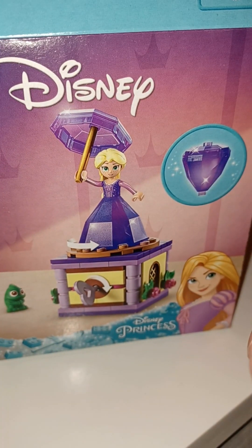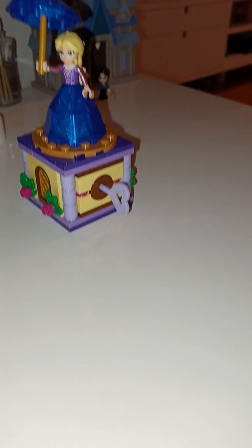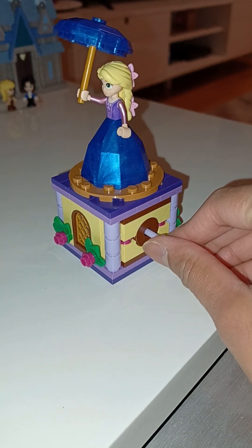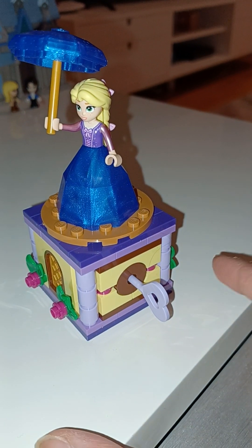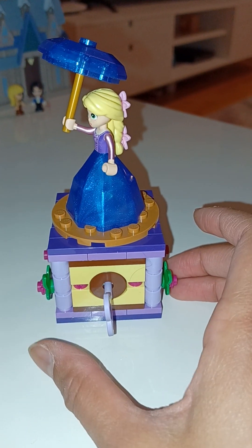As you see here, you can also store the figures inside the dress. I have built it together, so it's going to be a review of it. Here it is — it's really really cute! So of course you just wind it up like this and you can see her dance around. You get to build the little mechanics inside and the things around here, so it is really really adorable. Definitely a decorative little set.